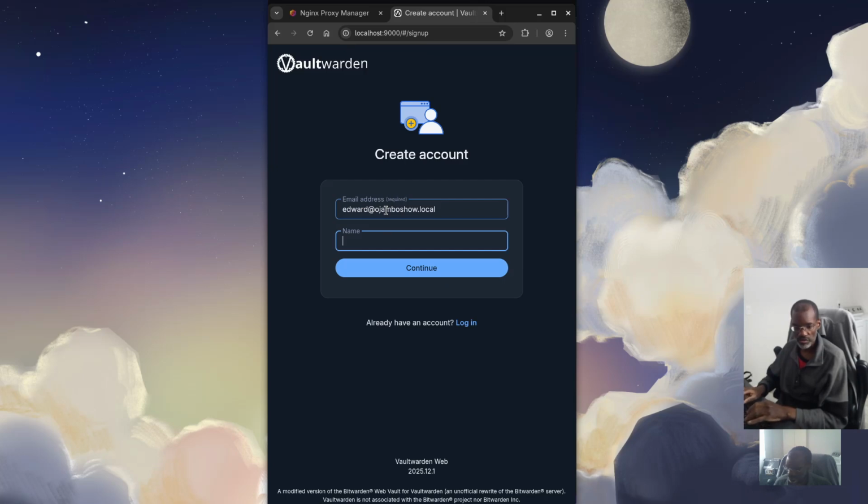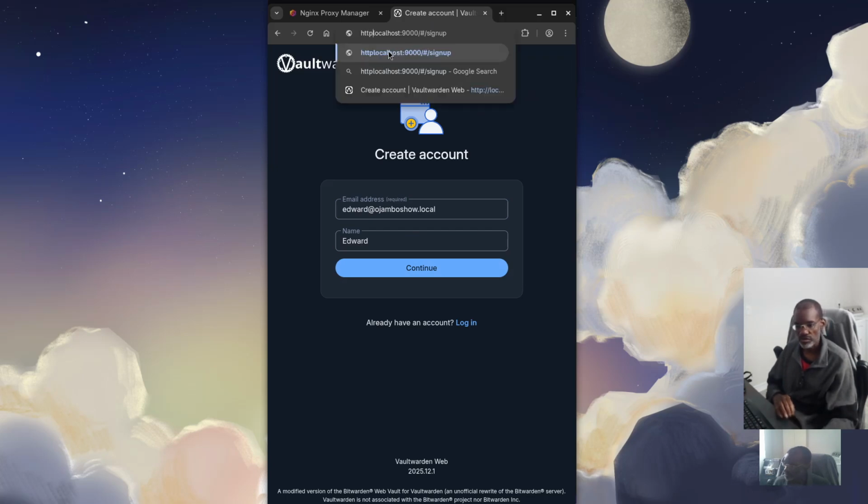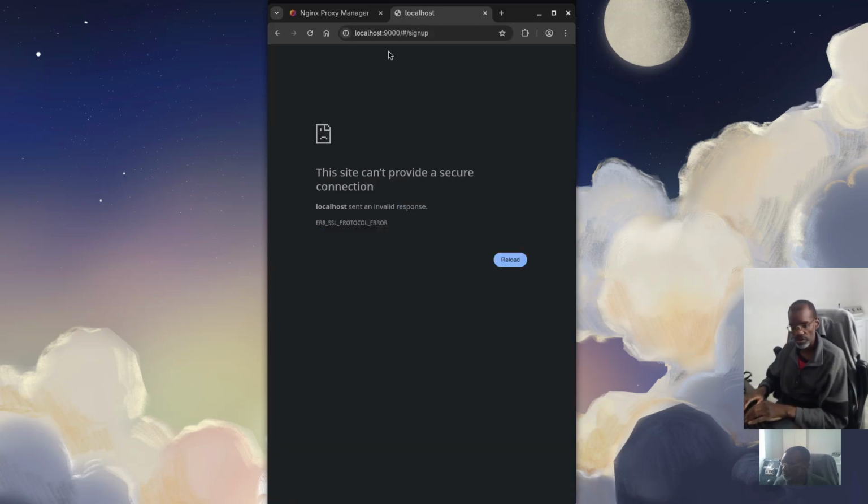And what is, I forgot, is this supposed to be, oh, the name, that's what we said, Edward. It says, an error has occurred, insecure URL not allowed, all URLs must use HTTPS. Okay, so HTTPS. And then it says, can't provide. I don't know why it's doing that.